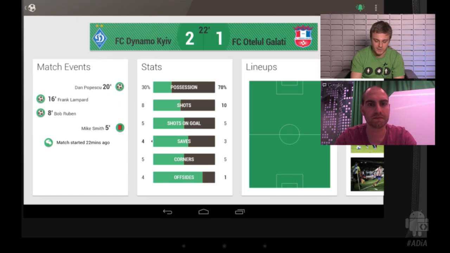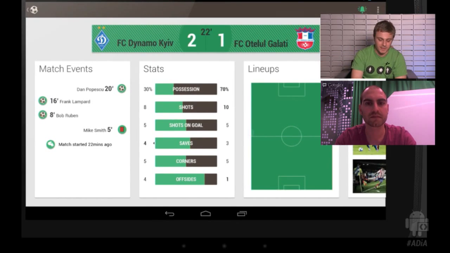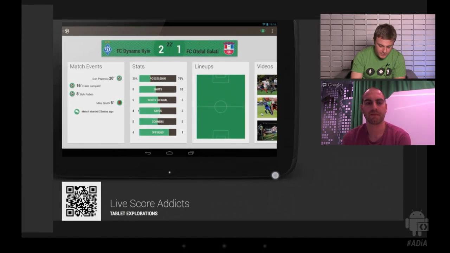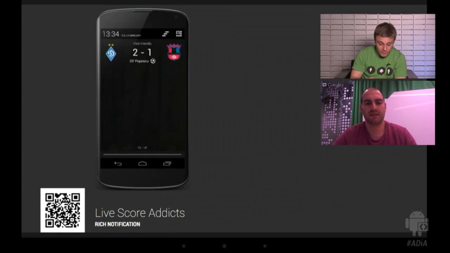Yeah, and I think that the addition of the logos for the teams is also another way to use visual elements to better hint at what's going on. So you could do even more here. You could take the team logos and use them in the background, like in a blurry state. You can really make this really immersive. And I think this is a great start. This is a great way to start showing all the different pieces, almost like a game dashboard, all at once on a tablet when you have a larger screen. Yep. All right, so in the interest of time, let's move on to rich notification.